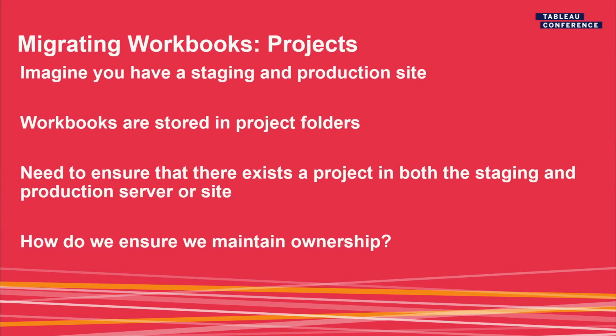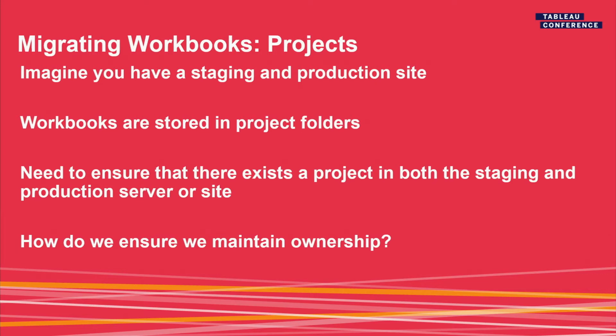So imagine you might have a staging and a production site, or a staging and production server, and you're using staging as a scratch pad for all your vizzes before you release it to the general public in your company. And you want to move those workbooks from staging to production. Some things we need to know before we do this: workbooks are stored in projects. So we need to make sure that there is a project that we can put these workbooks in when we move it. And we need to make sure we maintain ownership.